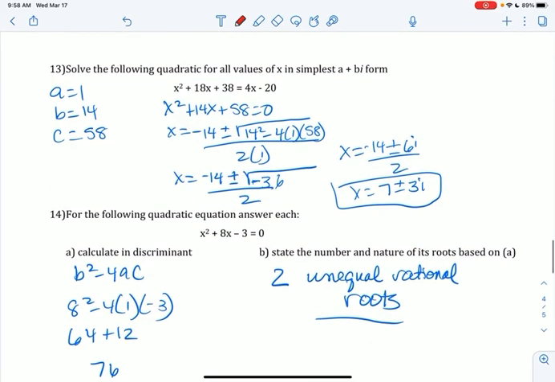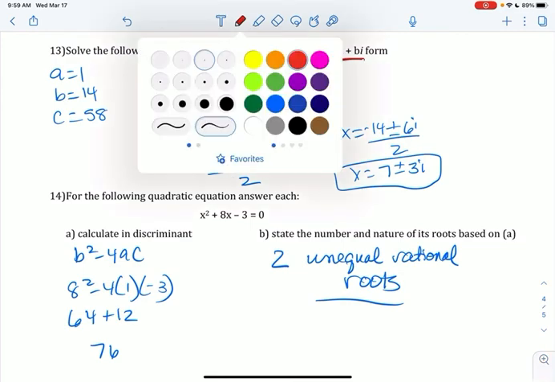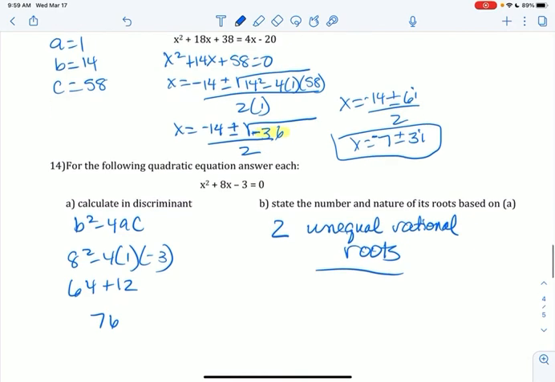Here you're just doing the quadratic formula again on 15. So a is 1, b is 14, and c is 58. My answer, though, I'm going to have to put in a plus bi form. So when you simplify all that, under the radical, notice I'm getting negative 36, and the square root of negative 36 is 6i. So it's negative 14 plus 6i, and negative 14 minus 6i over 2. Since all of those numbers are even numbers, they're all divisible by 2. Negative 14 divided by 2, actually let me fix that. That should be a negative 7. And negative 7 plus or minus 3i.